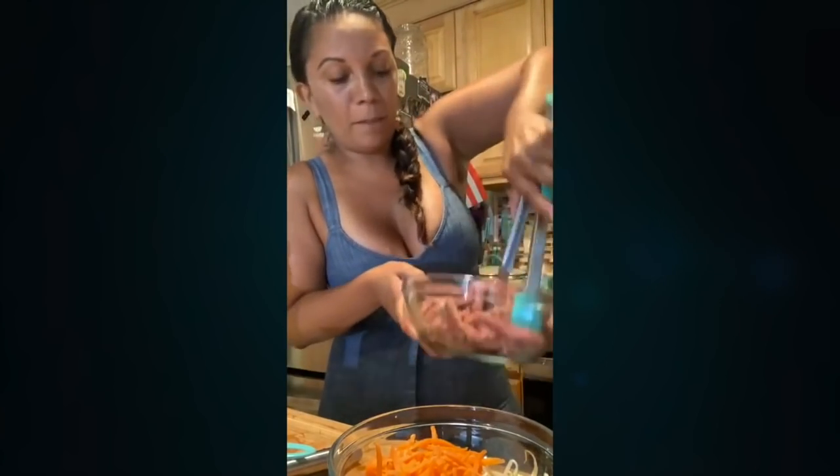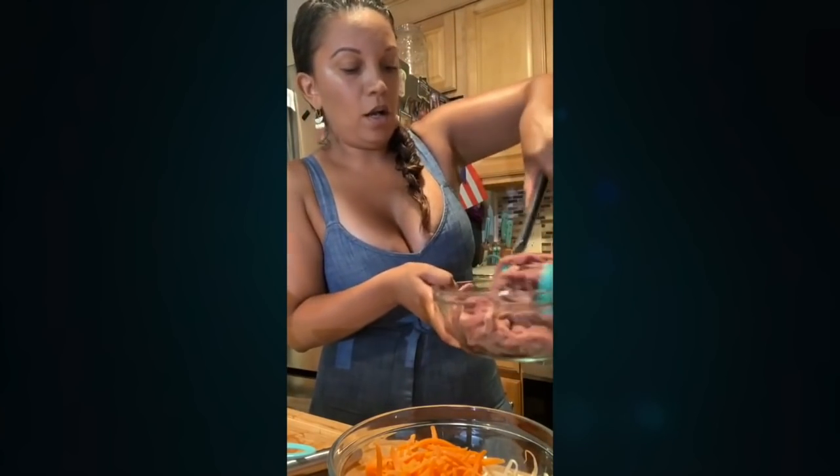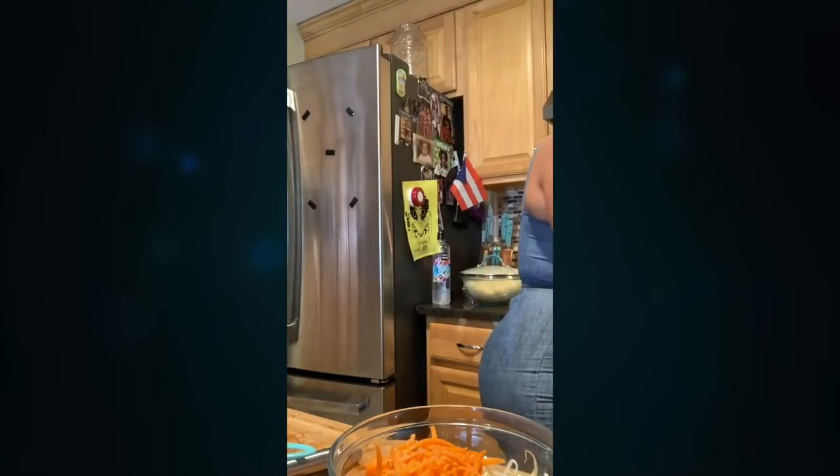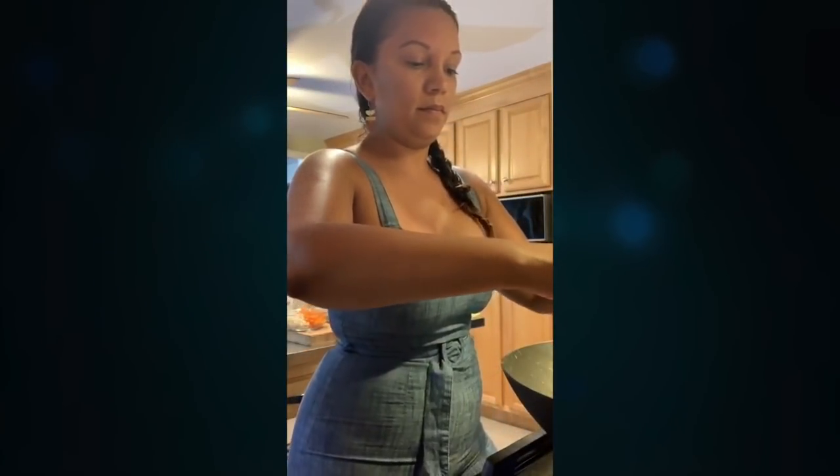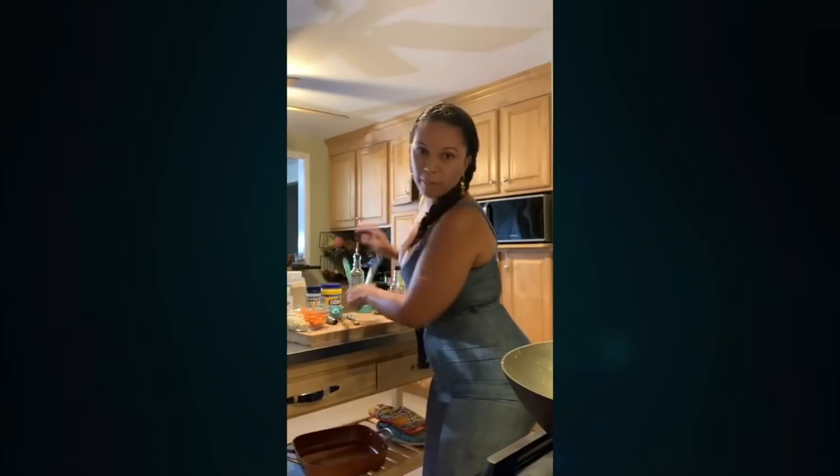We blanched our shrimp. We blanched our broccoli. And I am going to now put the steak in. Woo. I'm adding all my steak. All right, that's in there. While that's in there, we're going to put a little bit of garlic. About a tablespoon of garlic. I'm sorry, teaspoon. Which a tablespoon would be fine too, because I love me some garlic.